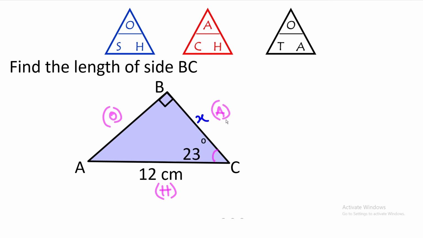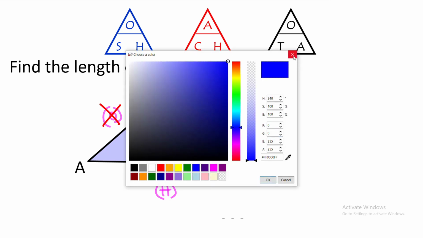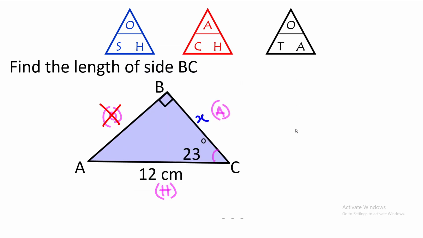The next step is to cross out the side that we don't want. Obviously, the side that we don't want is the opposite, so we cross that out. So we're left with A and H. Now, again, we look at the question carefully to figure out which formula triangle we are supposed to use. Obviously, it is the middle one, cos, or CAH, really, I should say. And again, to deduce the CAH, we go to the main question and figure out the side.